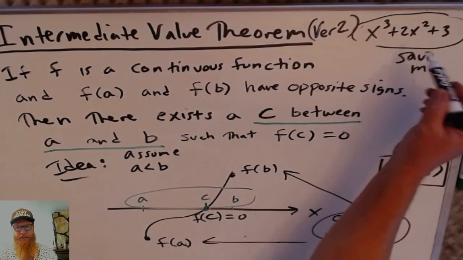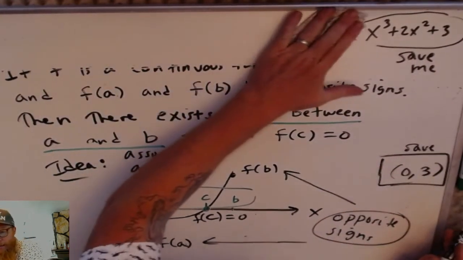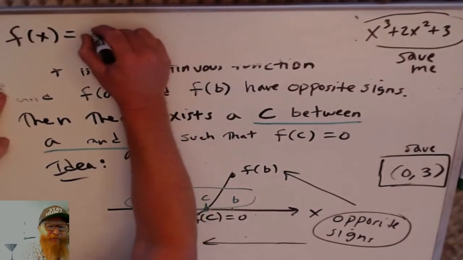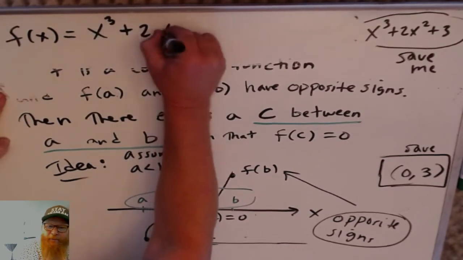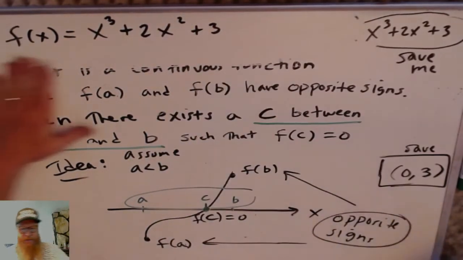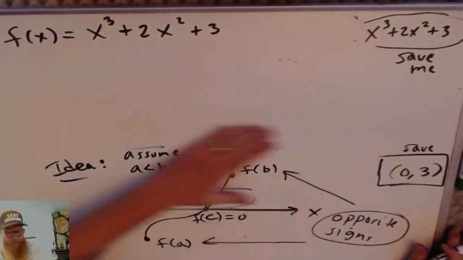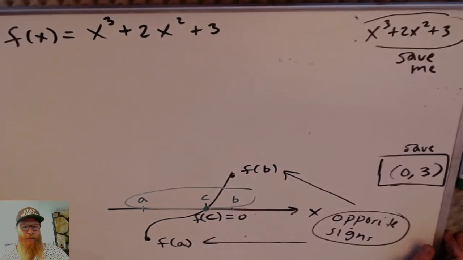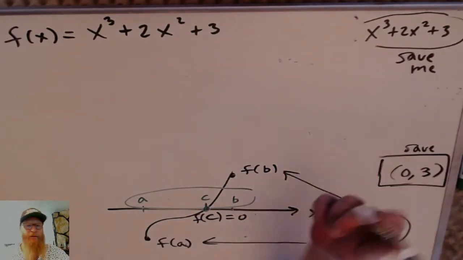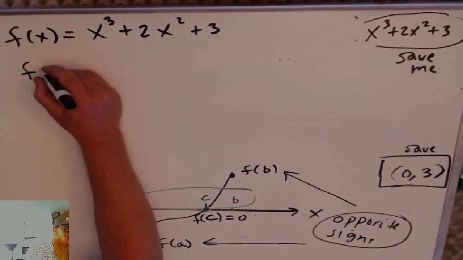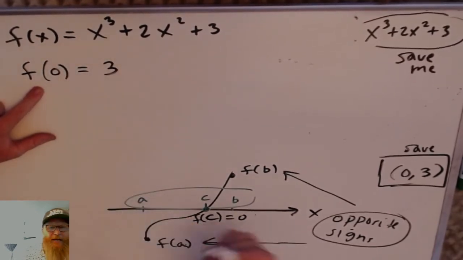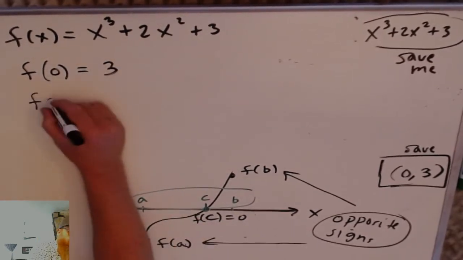Let's use this polynomial here. I know my polynomial was called P, but I'm going to go ahead and give it a name change. We're going to call it F. Polynomials are whatever you want to call them. All right. So what do I know? Actually, I already know f of 0. F of 0 is 3. What's f of negative 1?